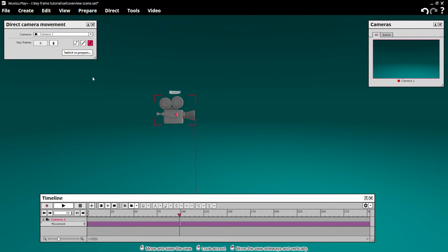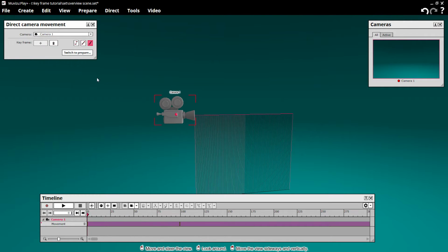Each keyframe can be one of three types. It can be a stepped keyframe, it can be a linear keyframe, or it can be an auto keyframe. The difference between them is, if I go back to frame 0 here and set it to stepped, that the camera will instantly move from where it was to where you want it to be at that keyframe. And if I go back to frame 0 again and change it to linear, we get a nice straight line that the camera will follow.